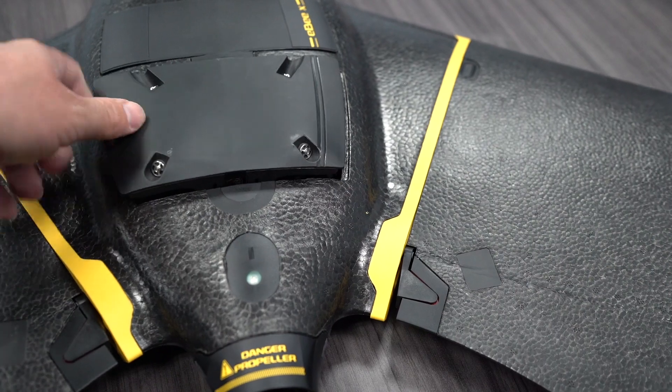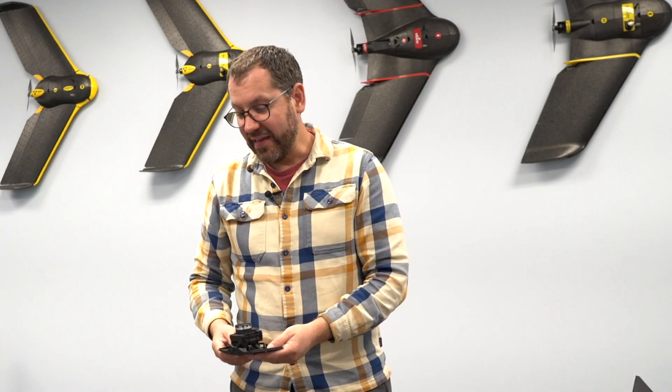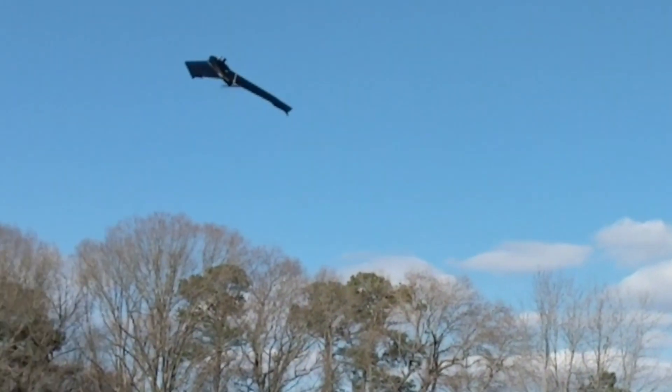All of these sensors simply pop in and out of the payload bay, so you can switch cameras quickly. That adds a lot of flexibility to the type of data you capture with the eBee X. It is a significant investment, but if you're flying drones commercially, doing research, or need a platform with large-area coverage — at 60 minutes you're looking at hundreds of acres, and at 90 minutes even more — this platform really gets the job done. That's a quick walkthrough on the eBee X. I'm Greg with Scholar Farms, and we'll talk to you again soon.